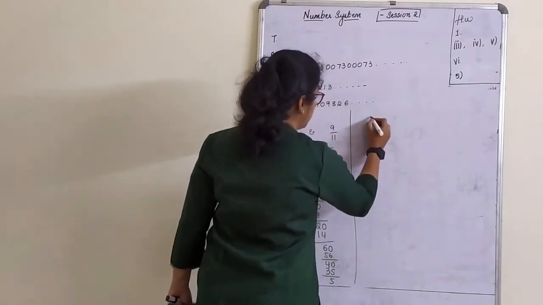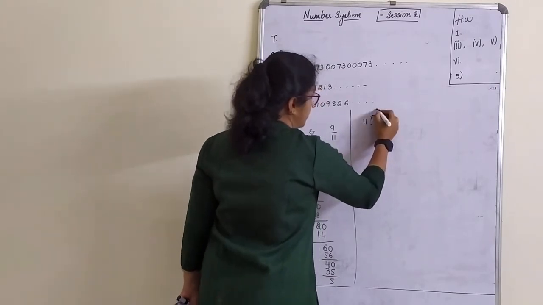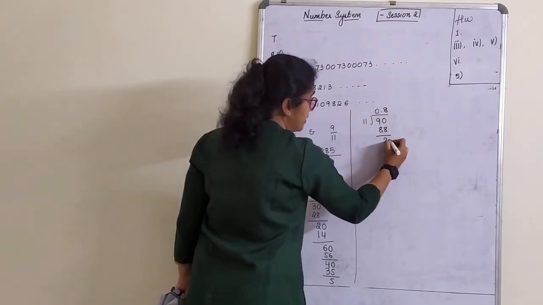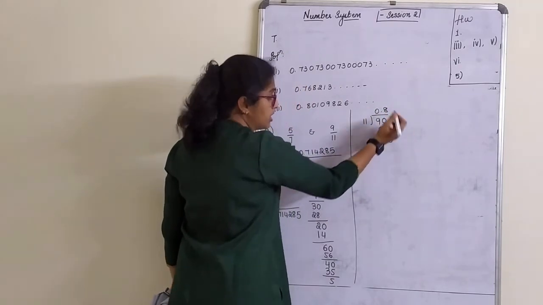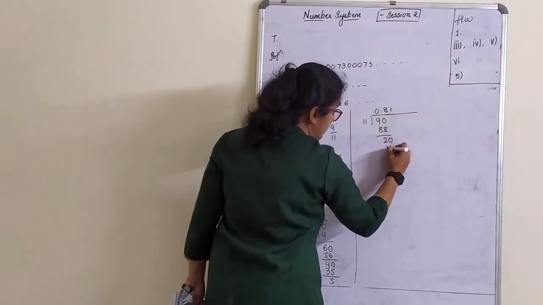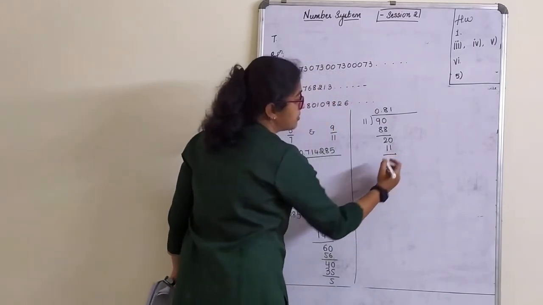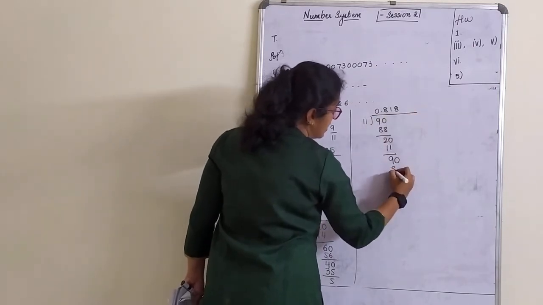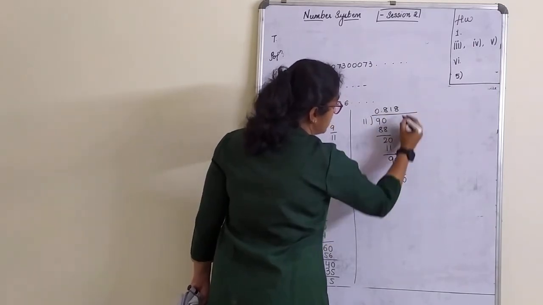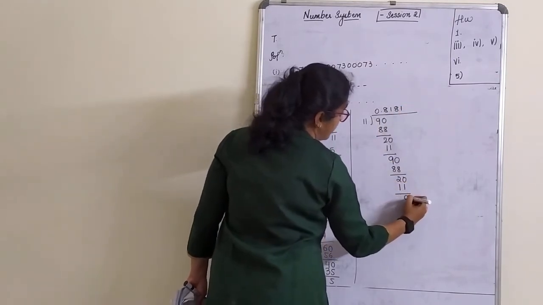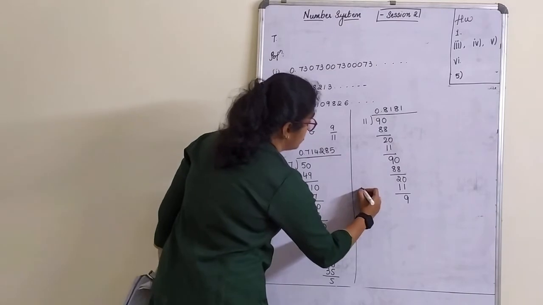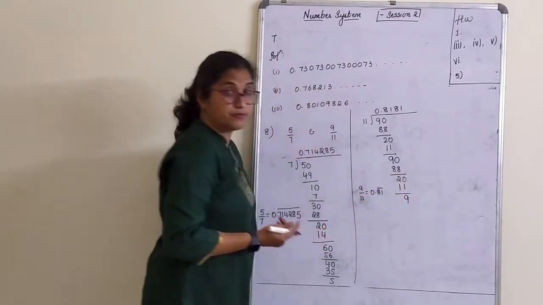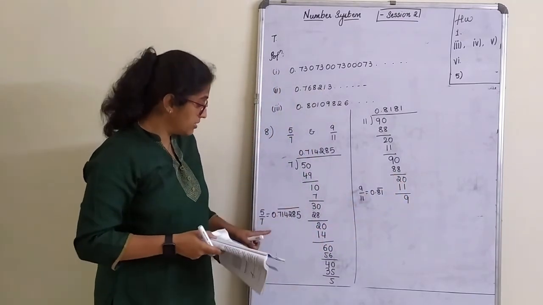Now I will divide the next number, 9/11. 11 eights are 88, 2 remainder. 11 twos are 22, I cannot take. 11 ones are 11, so the remainder is 9 here again. So what will I take? Again 11 eights are 88, 2 remainder. 11 ones are 11, so again 9, which will go on. So 9/11 is nothing but 0.81 bar. Okay. So we got these two numbers in this form.